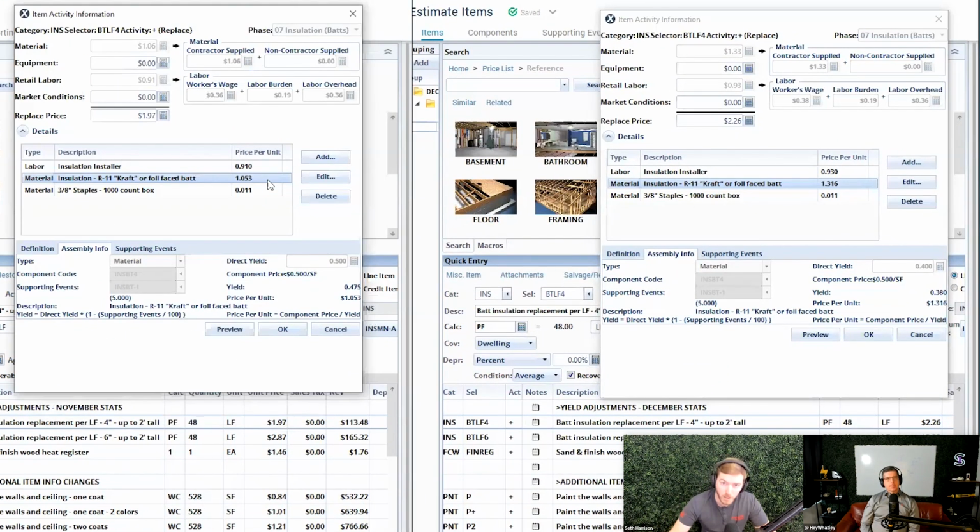So a reminder what line items we're talking about here. These are the insulation repair by linear feet up to 2 feet, right? So we're repairing insulation flood cuts up to 2 feet. We just got 2 new line items this month for the up to 4 feet flood cuts. So you can see some of the work that Verisk and Xactimate's pricing department is doing here. They added 2 new line items up to 4 feet, but they also looked at the existing line items in the price list, the up to 2 feet line items.